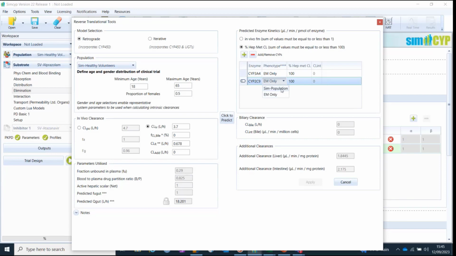Alternatively, if you want to consider it as a more balanced approach across all of the different phenotypes, then you can choose the SIM population. And for CYP2C9, we have phenotypes other than EMs in, so it'll give you an appraisal of the enzyme abundances when you run the back calculation through the retrograde approach across all of the different phenotypes. And you may want to utilize this approach if you have clinical data where you don't know whether the study population is phenotyped or not, and that perhaps is not given in a literature study, or in the case in which you haven't done any phenotyping in an in-house study, so you can be a bit more general there.